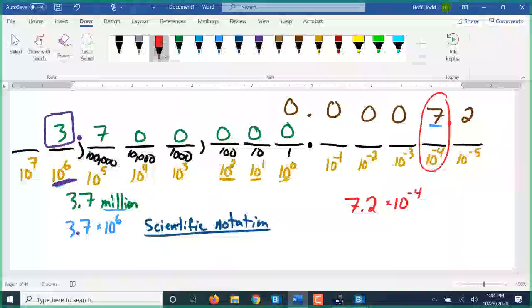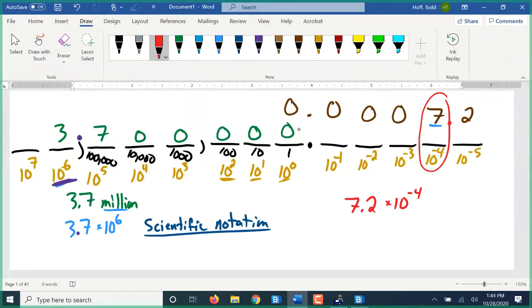So if I look at my 3.7 times 10 to the 6th here, the decimal point there wasn't one written, so that means it started at the end of the number, and we moved it over to here. So it moved 1, 2, 3, 4, 5, 6 spots, hence the 10 to the 6th. That was a large number. By large, I mean it was bigger than 1. So it was in the positive power of 10 place values. That's why it's a 10 to the positive 6th.